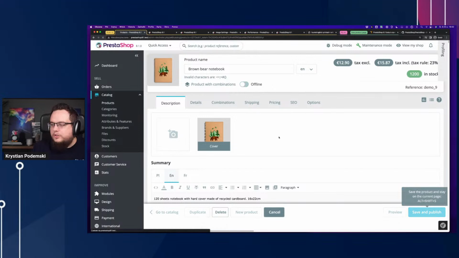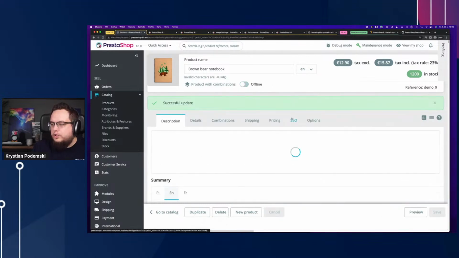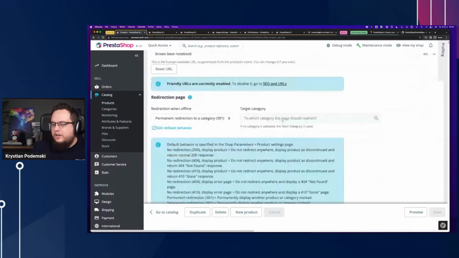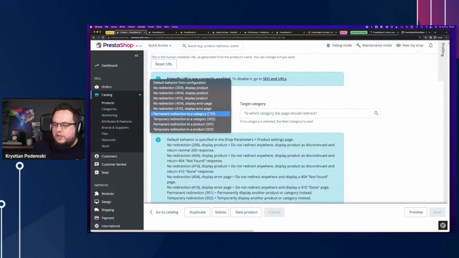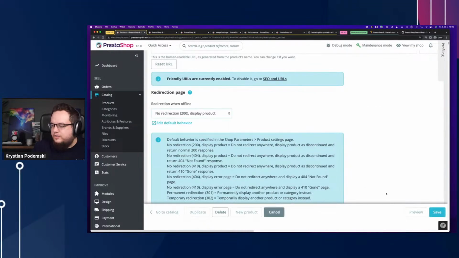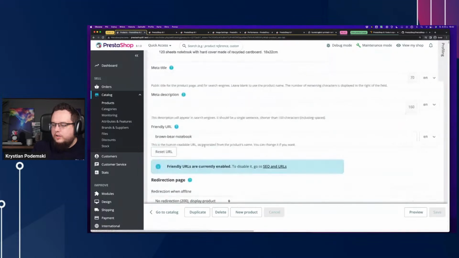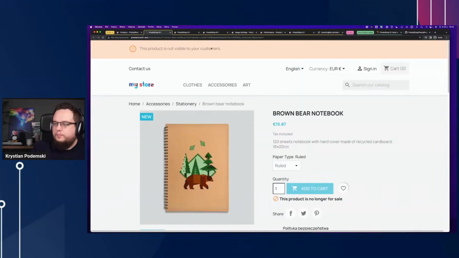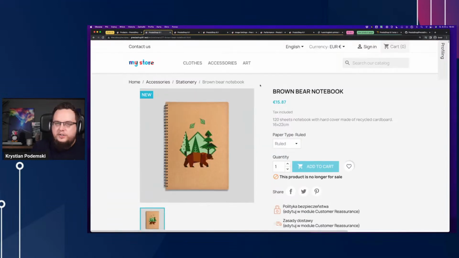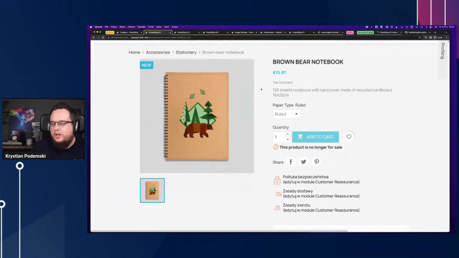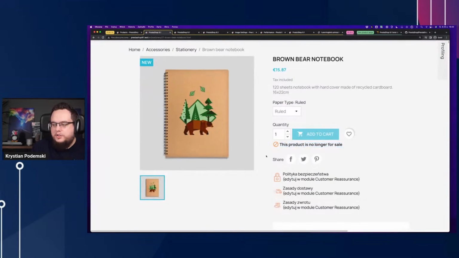We will save the option. We will go to SEO and we will change this behavior to no redirection. I will save the option. Now let's go to the product. Let's remove this query string. And there we go, no redirection and accurate information that this product is no longer for sale.